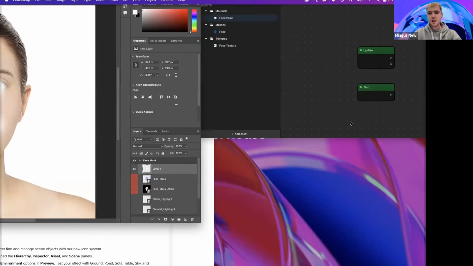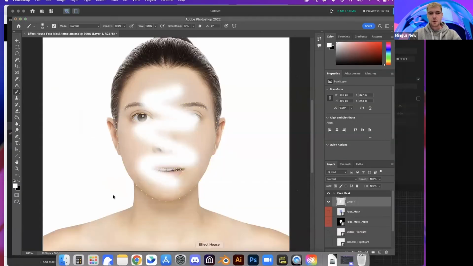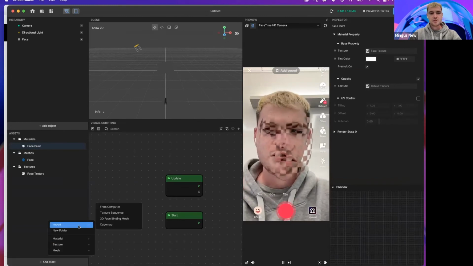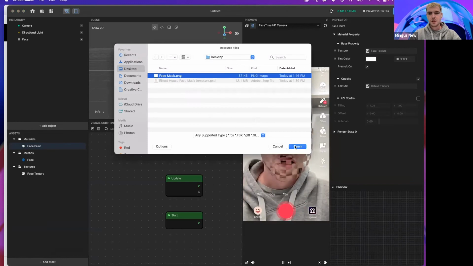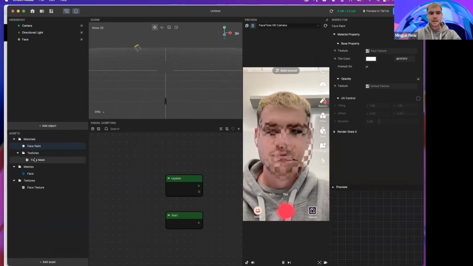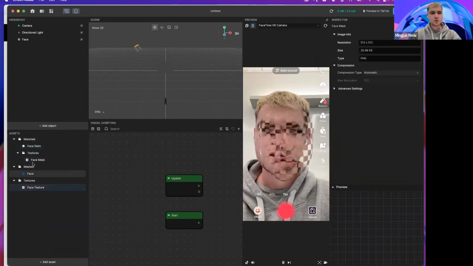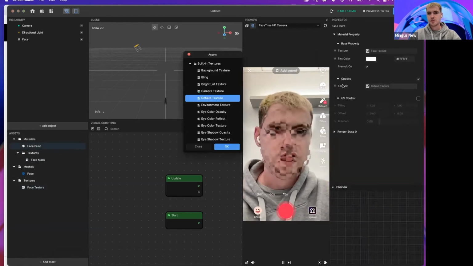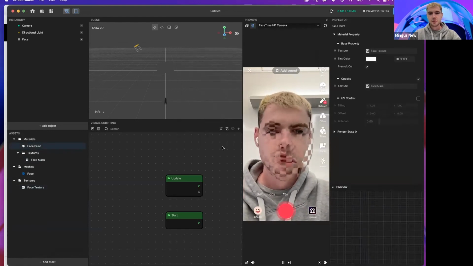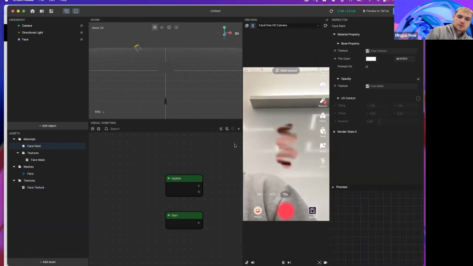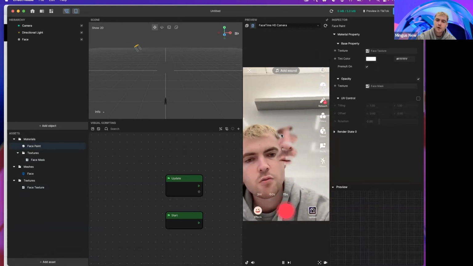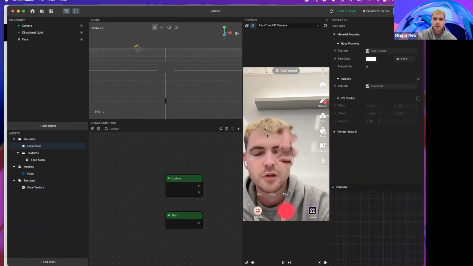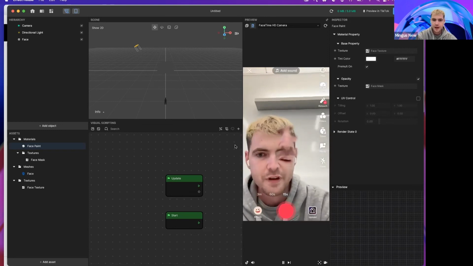Save that to your desktop. And then I will add that, import from computer. There it is. That's here. And then if I apply that to the face paint in place of this default texture, oh, my face can't obviously leave the screen, but there you go. You'll see that now we're able to cut out just parts of the face, which hopefully will allow y'all to make some pretty cool effects.